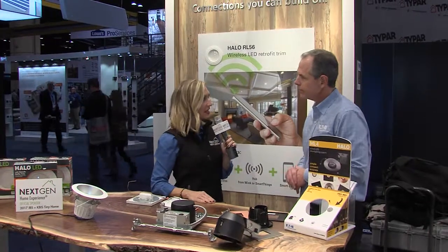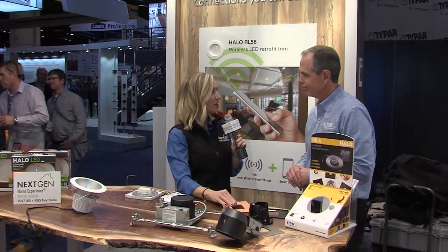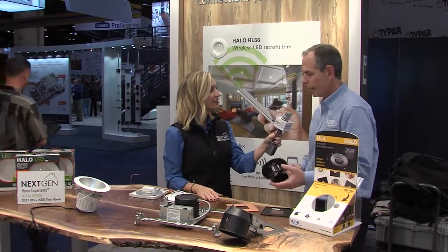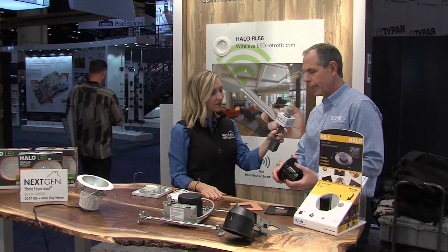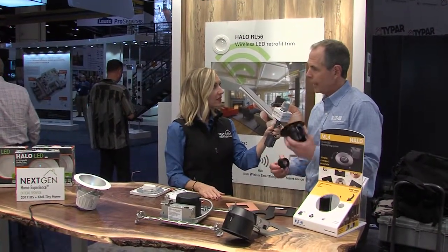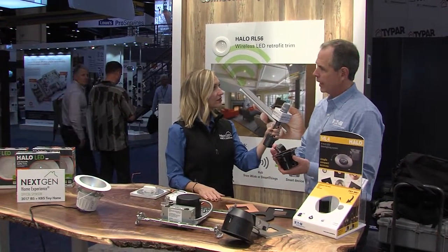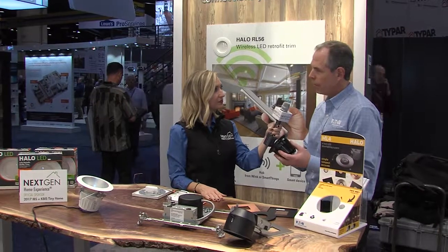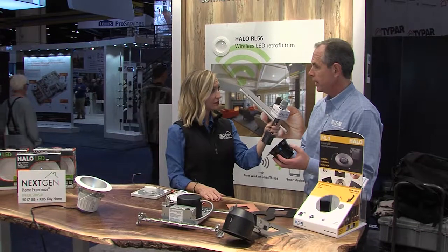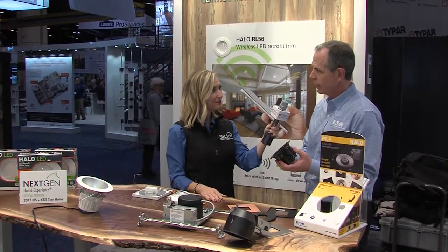It's all very customizable. Not only can you change the look of the fixture, but also the bulbs, light direction, amount of light, and color. What really makes this unique in the market is the amount of lumens you're getting out of this product. At less than 10 watts, this is producing as much light as a 50-watt MR16 line voltage product — 80% energy savings.